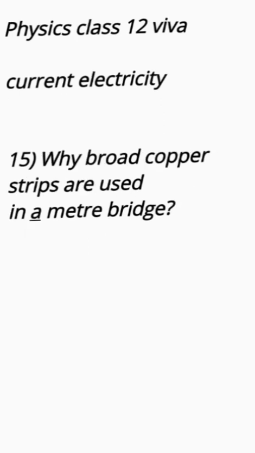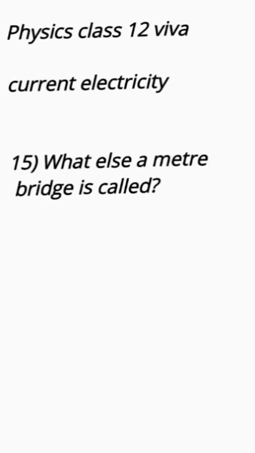What else is a meter bridge called? It is also called slide wire bridge. So generally the name meter bridge is because it has 1 meter long resistive wire, but it is also called slide wire bridge, because its wire can have any length, then meter bridge is not a suitable name in other cases.